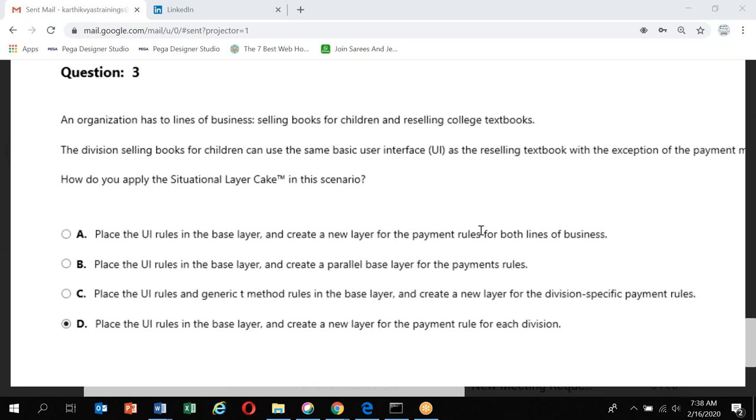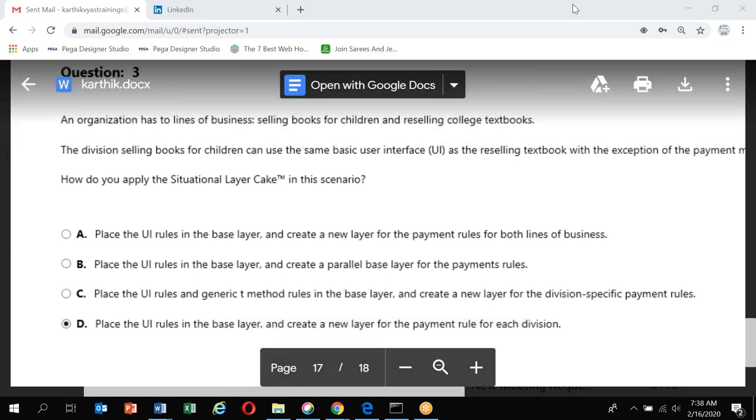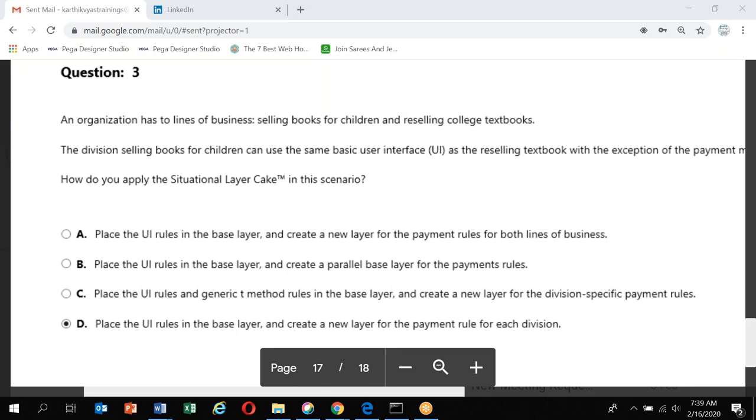Okay. So now, where would you keep this same UI, the presentation layer? Out of the organization, division, and unit layers, where would you keep it? In the base layer, or in the division, or unit? The organization layer. In the three hierarchy, one is the organization layer, the division layer, and the unit layer. I think in the organization layer we keep it the same, because the purpose of the requirement is selling the books. So in the organization layer, we can have the same UI, and in the division layer, we can make the changes for payment method. In the division layer we have to create specific payments because they are two different payments. So the UI should be in the common layer, that is the base layer, and in the division layer they should have the two specific payments.